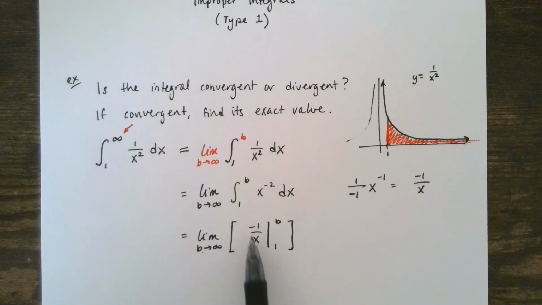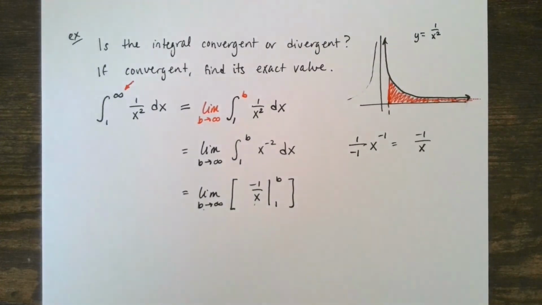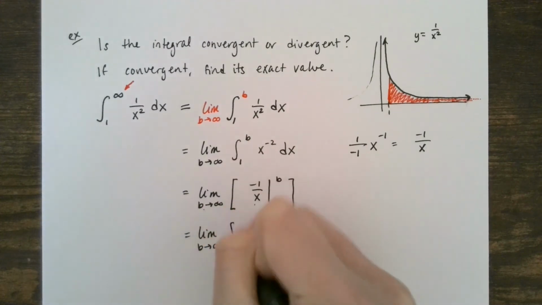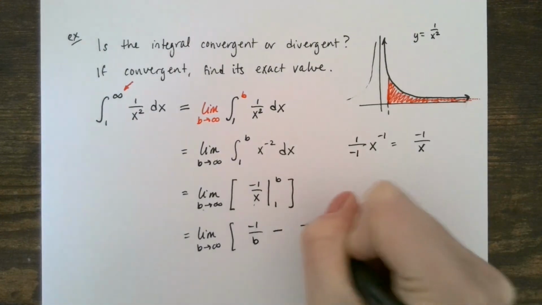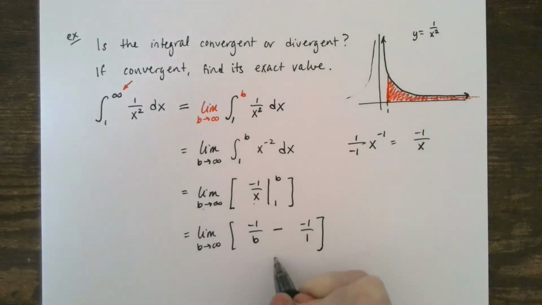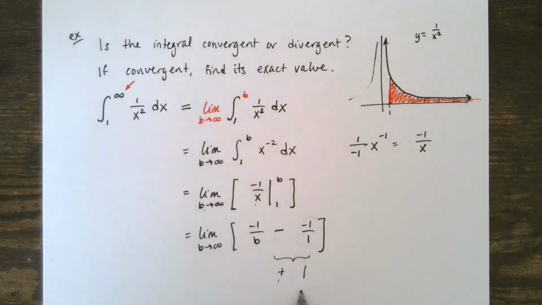Okay, so I would say this out loud: negative 1 over x evaluated between b and 1. So I'll plug in b for x, plug in 1 for x, and subtract between the two. And we still have that limit notation on the outside. So this is with a b in there, minus with a 1 in there. All right. So we could at some point acknowledge that this becomes a plus 1, right? So a negative makes you positive, and then this just simplifies to 1.